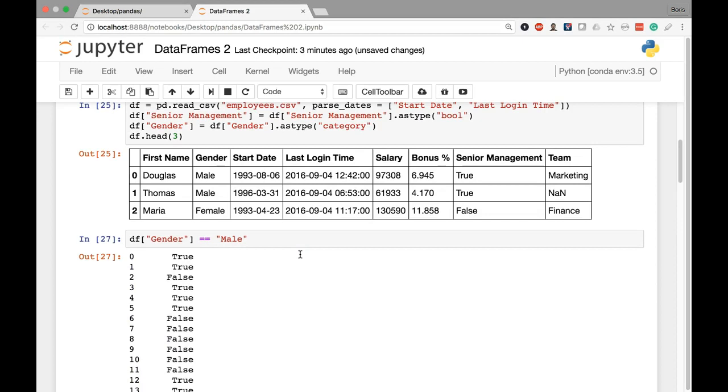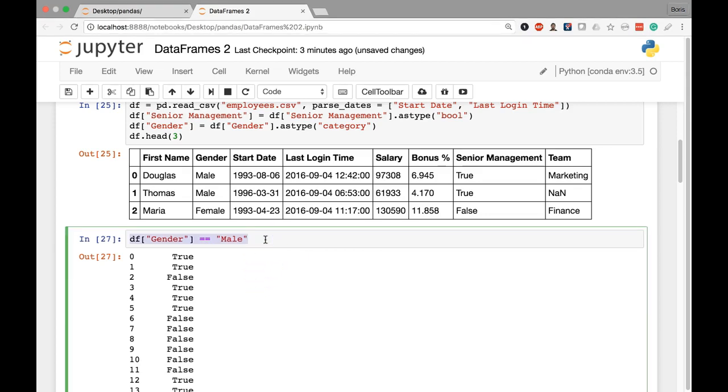Now this is where it gets a little bit funky. In order to extract these specific rows, ones where the gender column is male, or in other words, where this is a true in this new Boolean series, I have to pass this entire code into the square brackets following my data frame. So what I'm going to do is write df here, which is my data frame, and then I'm going to put those square brackets. We used those in the previous lesson to extract single columns. It's the exact same syntax. But now within those square brackets, I'm going to pass the code that I just wrote.